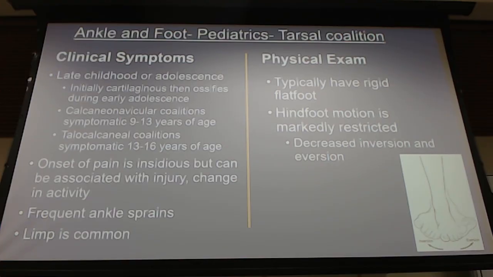Is everyone tracking? All right. Pay attention. Sometimes these patients may present with insidious pain, and it doesn't happen until they get late into their preteens or teens, because now they're starting to get into other activity. They're starting to jump, they're starting to run, just like we talked about with some of the other conditions. And so now they're starting to have some more symptoms. They may present with more frequent ankle sprains. Why is it that a patient that has a coalition may present with increased ankle sprains?